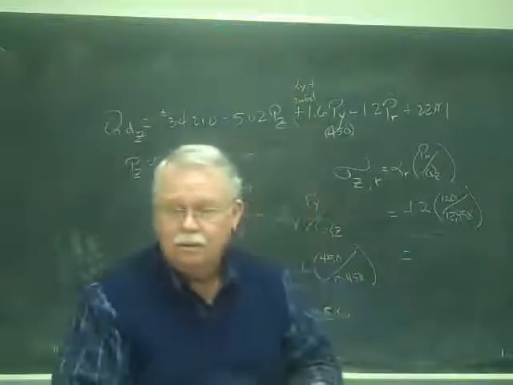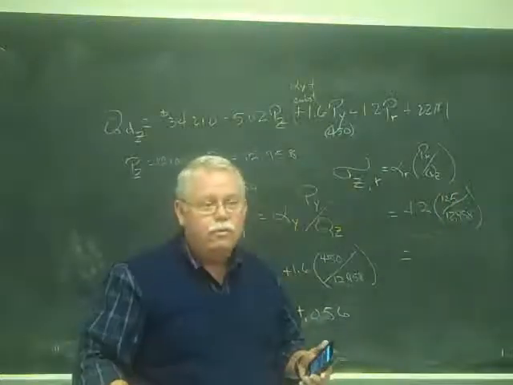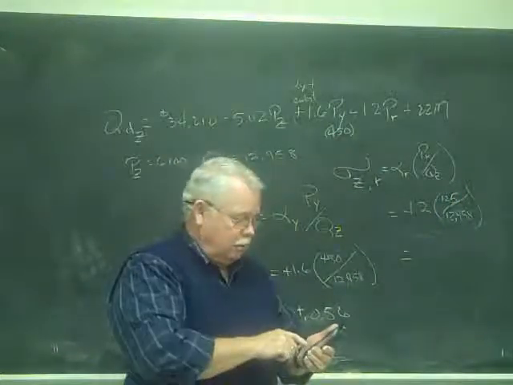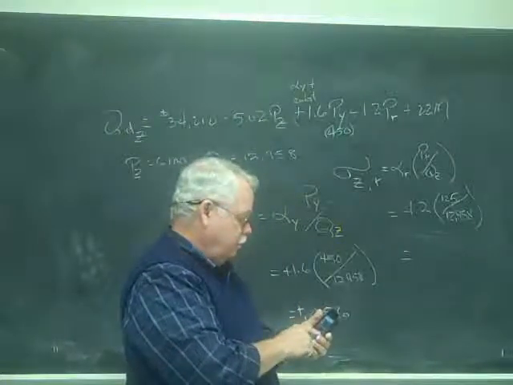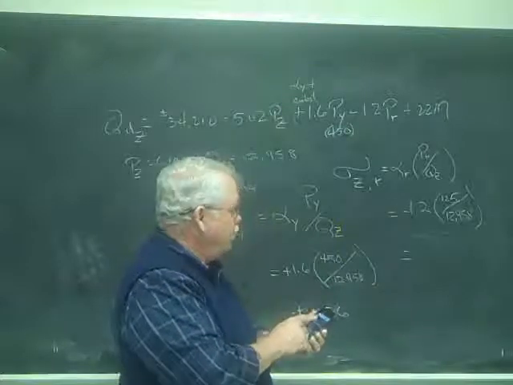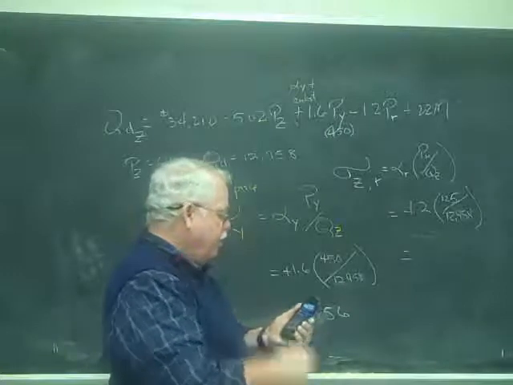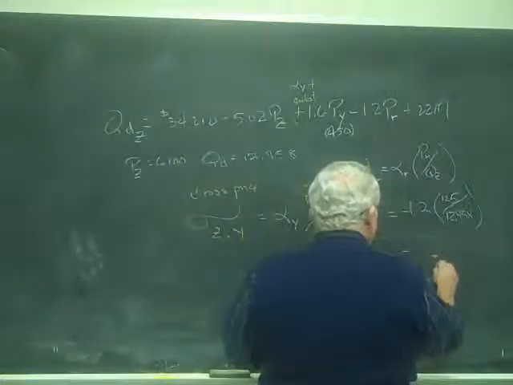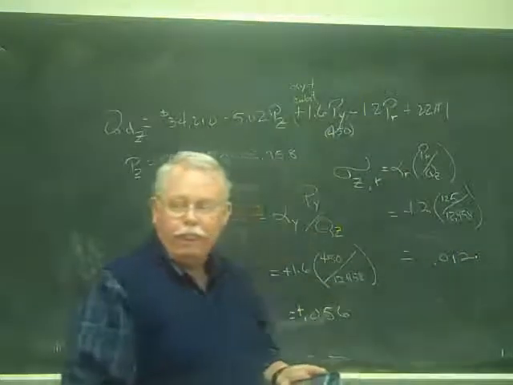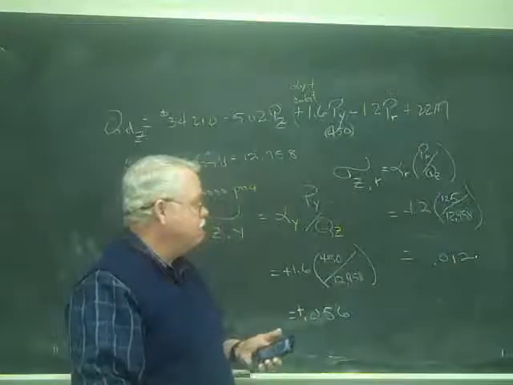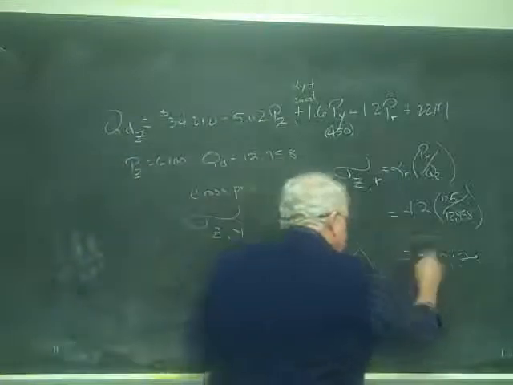Is the price of R 125? I think so. I'm just working from memory. So, 125, it's 150 divided by 12,958. You get a tiny, tiny little number here, right? 0.012. Is it a positive number or a negative number? Negative. It's a negative number. And so we know that means they are complements.